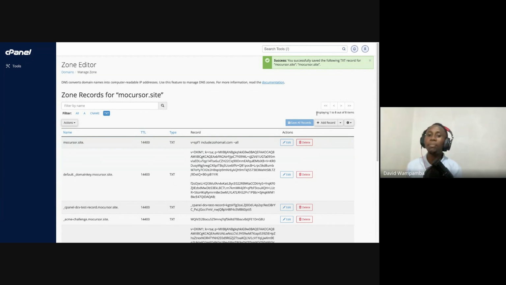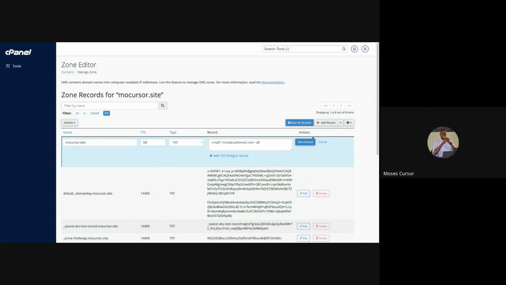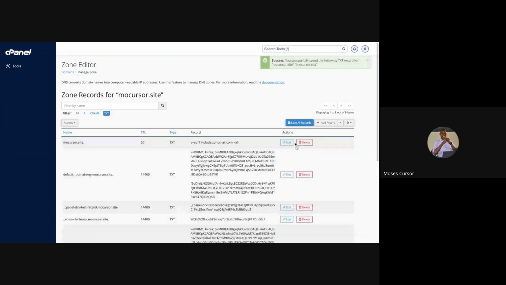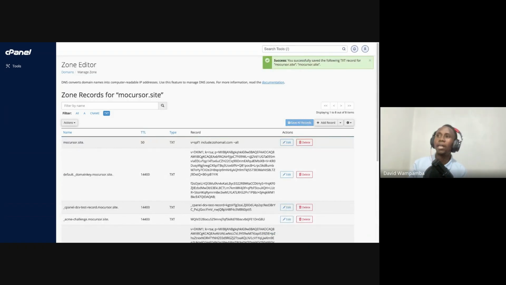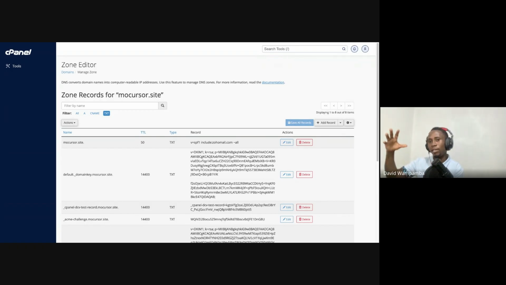Here is the SPF, and the priority. Understand how MX works now. Should I edit the time to live now? The what? The time to live? You can change it to like 50 or 60, so that the change is a bit instant. You just edit the time to live, increasing so that the global DNS is caching for longer, so that even if your server goes off, it still catches.